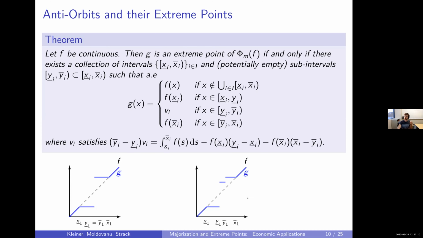Okay, so these are two different kinds of extreme points, and we will see later in the economic applications that economically they have quite different properties in some of our applications. The proof method is fairly similar to the one before. It's maybe slightly more work because now you have these two different kinds of extreme points. But the main takeaway so far is that we have these sets that are defined by a monotonicity constraint and the majorization constraint, and we characterize the extreme points, and these extreme points take this fairly simple form. They are all characterized by these intervals, where either the function G will be constant, or it will take 2 or 3 values for the case of the anti-orbit.